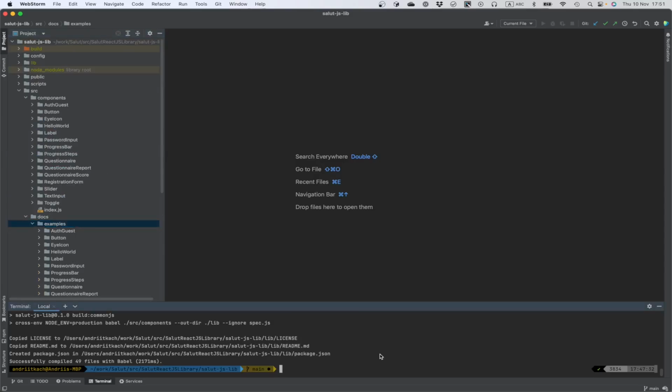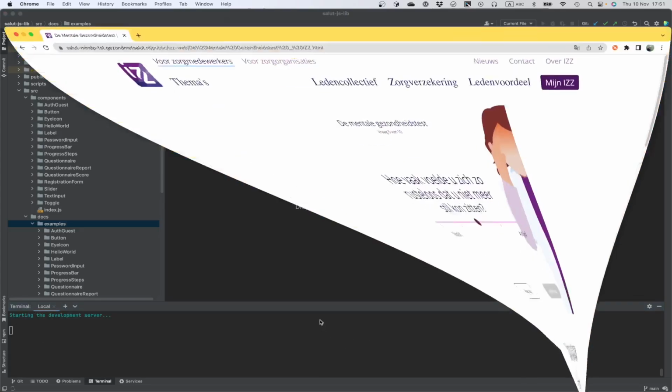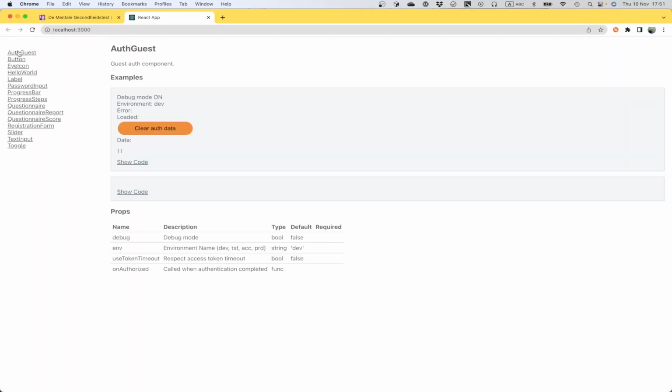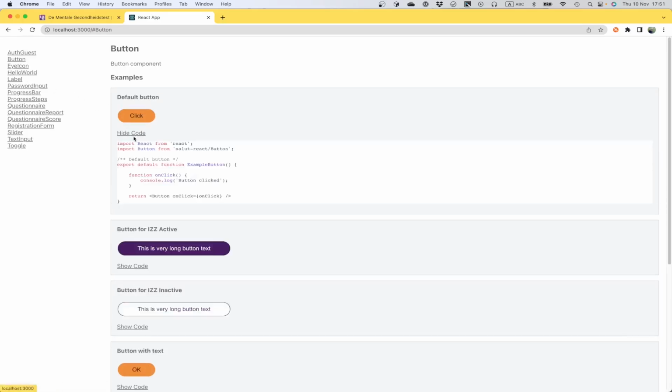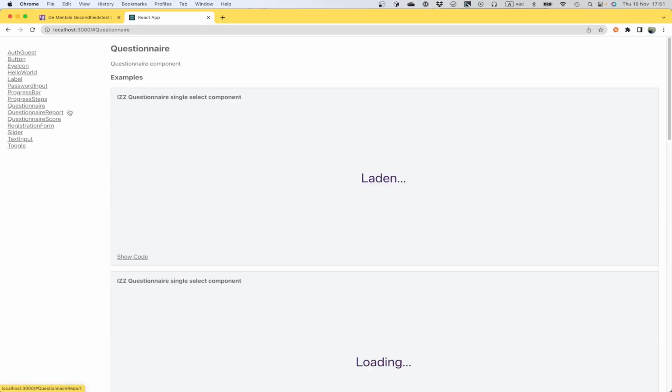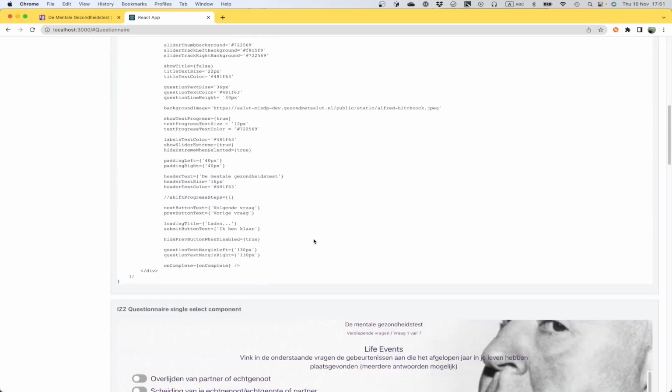In order to start this development environment, we can use npm start, which loads a developer's environment with all components, with information on how to use a component, or how to embed a component, or just developer instructions for the components library.